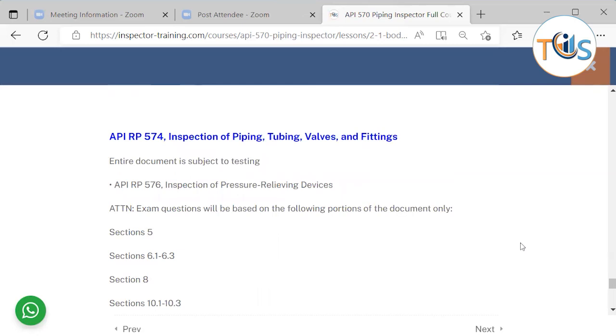And 574 is the inspection practice that you will be using as a piping inspector much more frequently than API 570, because this is a recommended practice, like a guide, and comes with a checklist and tells you what to check, how to check, and that sort of thing.